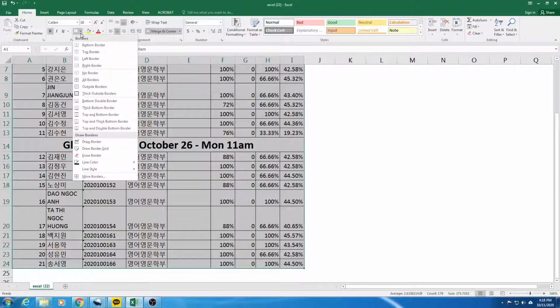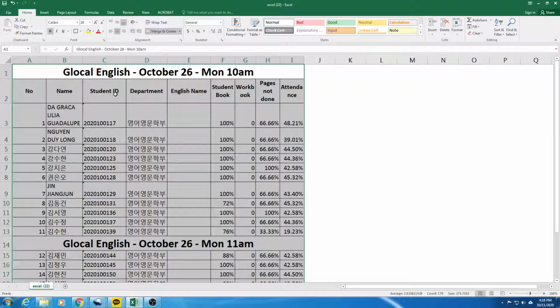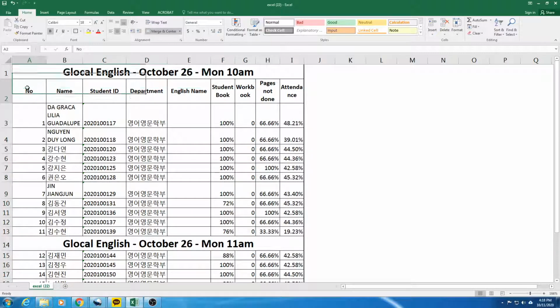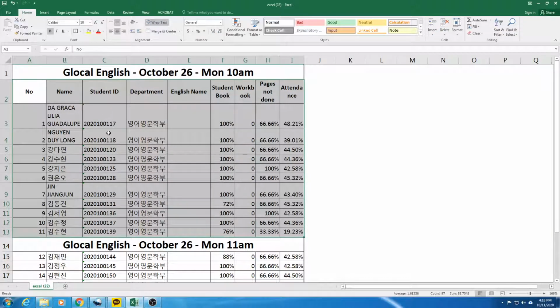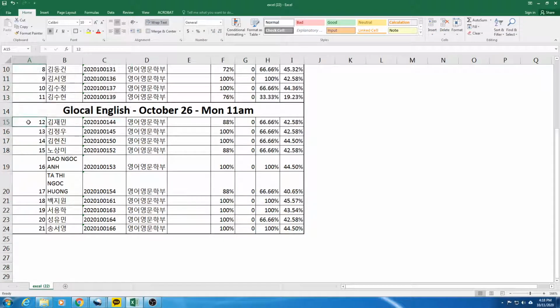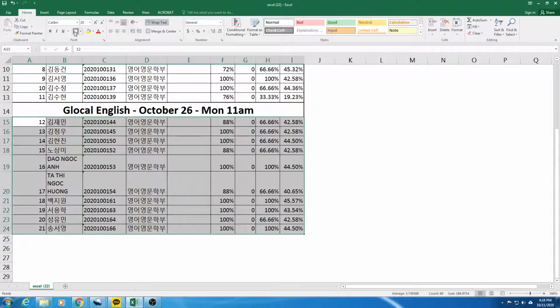These are the different borders that we can select, and we're going to select a thick outside border, and then I'm going to do the same over here. Thick outside border, left mouse button, click and drag. There we go.